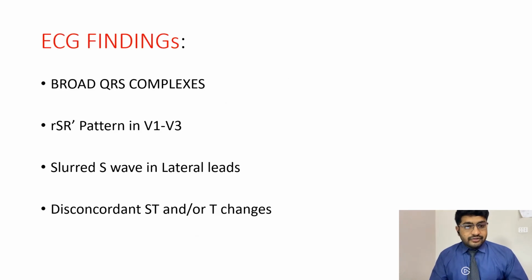What are the ECG findings of right bundle branch block? Again, we will have broad QRS complexes, any QRS complex that is wider than 120 milliseconds or 3 small blocks. RSR pattern in V1 to V3. What is an RSR pattern? We will see a small R wave, then a large S wave, then again an R wave. Okay, let me try it here. We will have an R wave, then goes S, then we will have an R wave again. So this is our RSR pattern. If I ask you to look at it this way, this looks like an M pattern, right? R, then S, then R again.